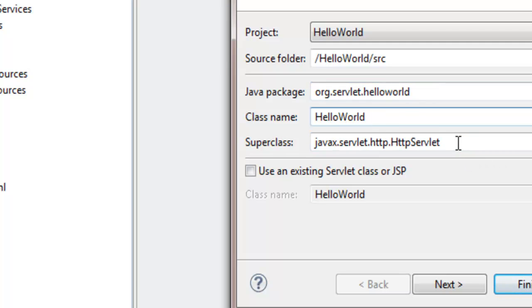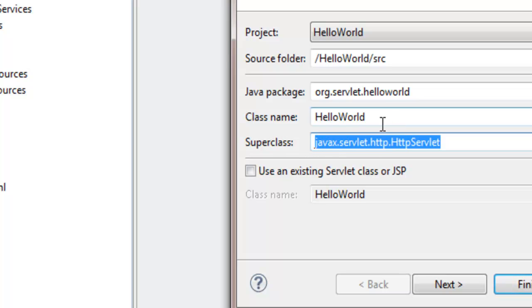Here you can find a class which is a built-in class that is part of your servlet API, acting as a superclass to the class we are going to create. In other words, for this HelloWorld class, it will act as a superclass. This is the HttpServlet class.